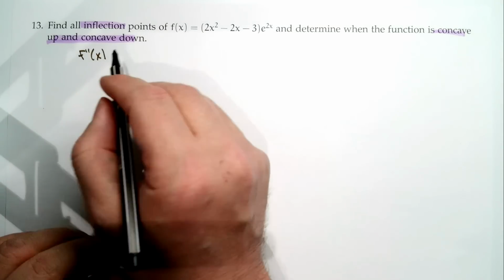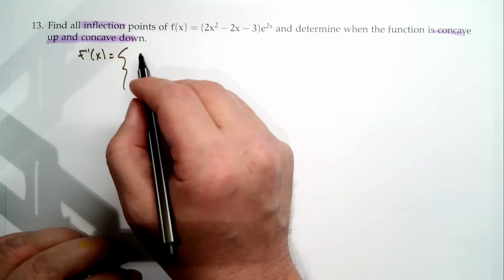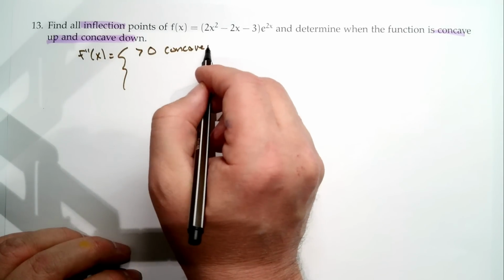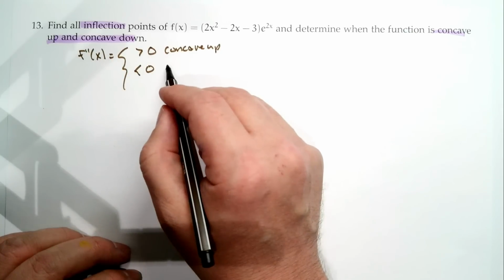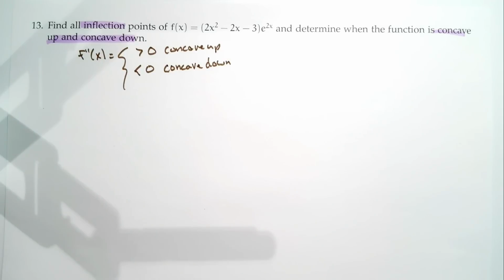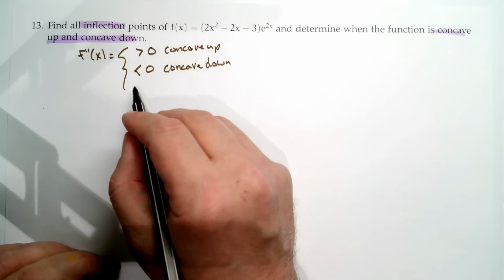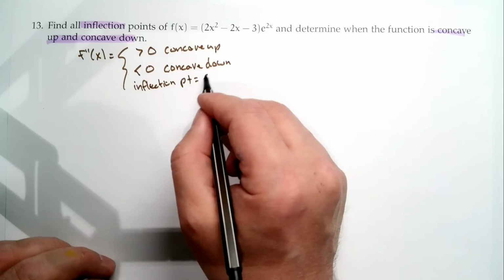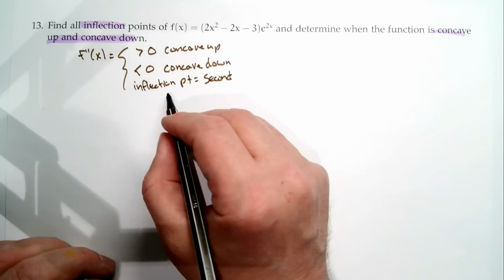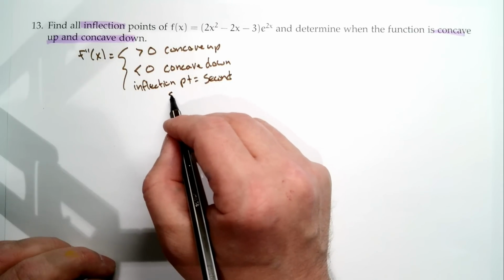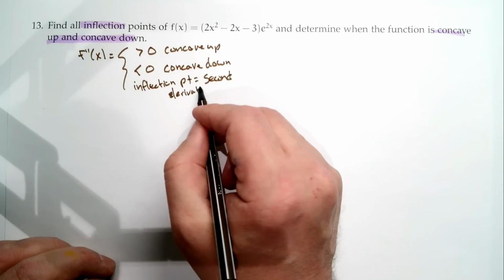And in particular, what does the second derivative say? Well, if the second derivative is positive, you're concave up. If the second derivative is negative, you're concave down. So that's the second derivative. It tells you information about concavity. Inflection point is where the second derivative changes sign. So when you're looking for an inflection point, you're saying, when does my second derivative go from negative to positive, or vice versa? So second derivative changes sign.